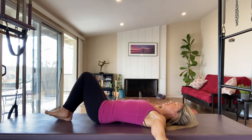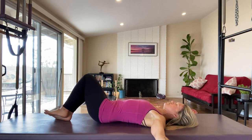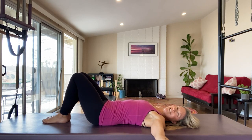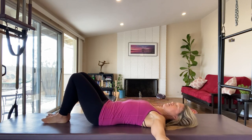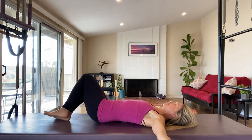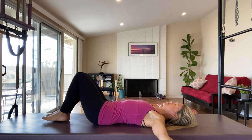Again, inhale to rotate — fill the middle back with breath. Exhale, close the ribs, engage the abdominals, feel the abdominals pull the hips to center. Again, inhale to rotate — breathe into that hip back, no side bend, just a rotation. Exhale, center. Final on each side — arms wide apart. Inhale, the shoulder blades pull into the back, super-glued to the floor, so there's a stretch across the shoulders. Exhale, use the abdominals to come to center.